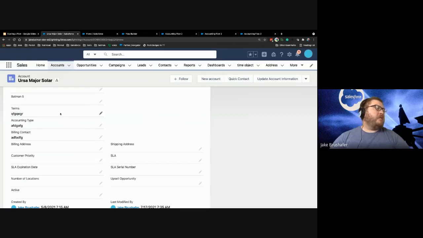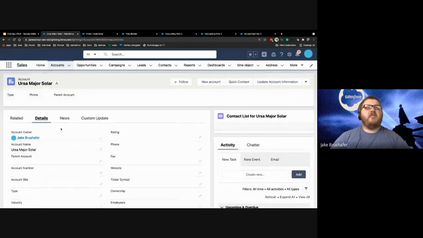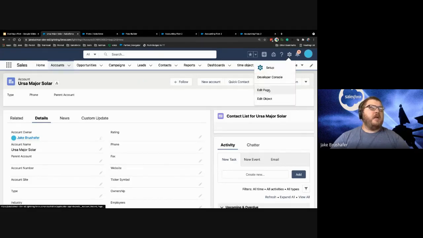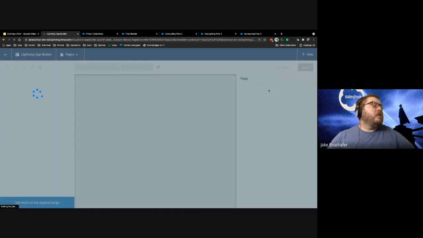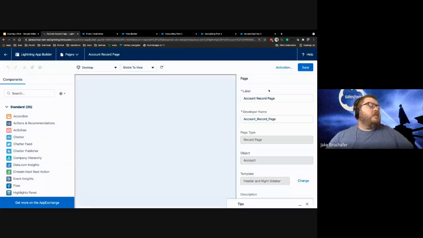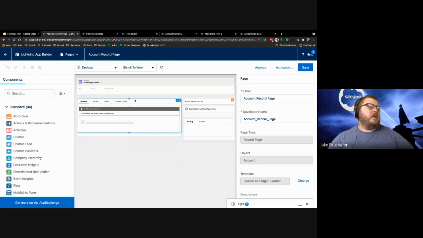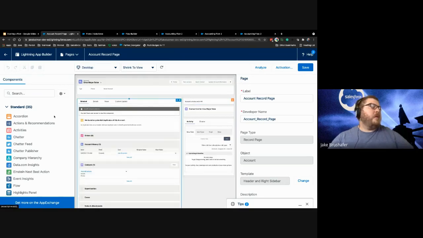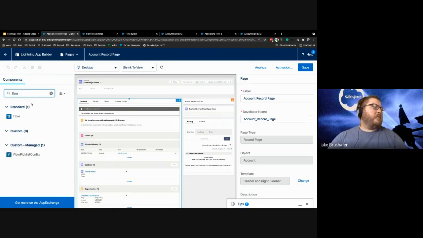So currently we have the values in our details, but maybe we want to create a section to find that information. What we can do is hop on over to our little view here, click edit page, and this is going to take us to the edit of the Lightning page. Once we're here, we can see how the Lightning page is laid out. You can see all our different sections. We have our tabs. We have our section here. And then we can add the flow component from the left side here.